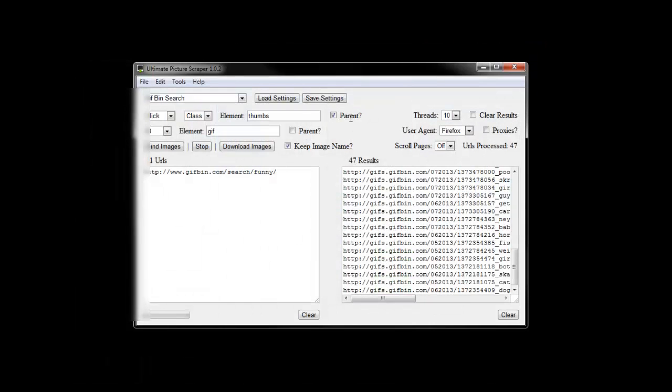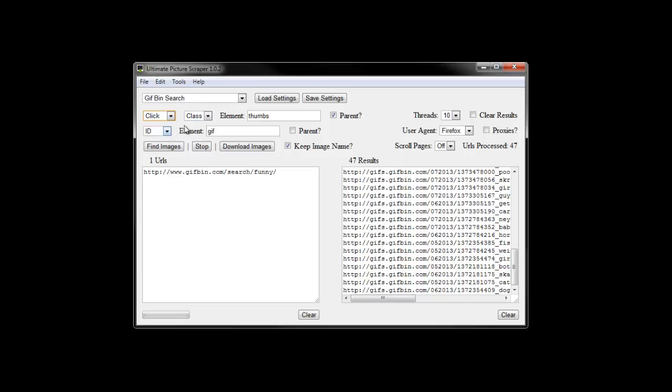So that's just a quick overview of the Ultimate Picture Scraper, and I'll probably be making some more videos on this later on, showing some of the other functionalities, like, for example, how to customize this. The reason I left these in there is so if you do want to customize or create your own sites, you can use this little area, and you can define whether to click on a link or to scrape that first picture instead of going two levels deep.